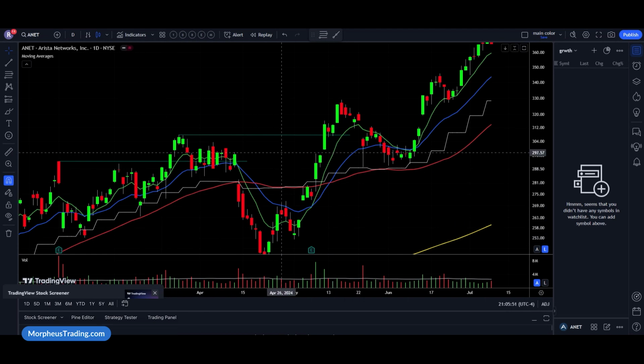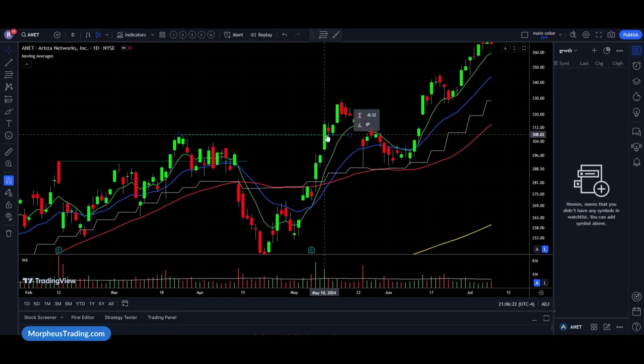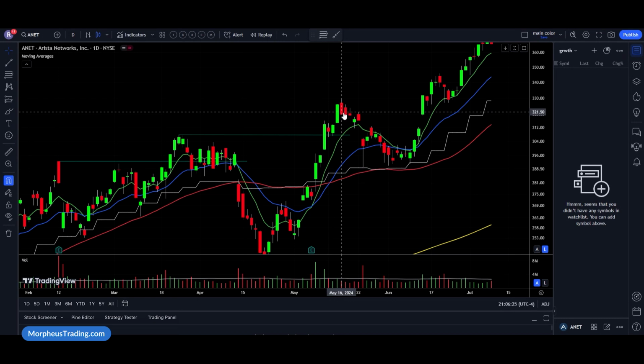And the reason why they occur, I think, is it's just an obvious entry, and sometimes the stock's just not ready to go. And you have your late-to-the-party buyers, and they'll be the first to exit and want to get out. Those who bought a little bit lower can sit through some of this pullback, the shakeout. They have a lower entry price and can ride it out a bit. But most newer traders, when they're first learning how to buy breakouts, it's a pretty easy thing. You spot the move to new highs and you enter and you hope there's enough follow through. So when the price fails to move out, goes lower, triggers some stops, I think that just builds on itself and snowballs, and you have the price action sell off for 2 to 5 days most of the time.